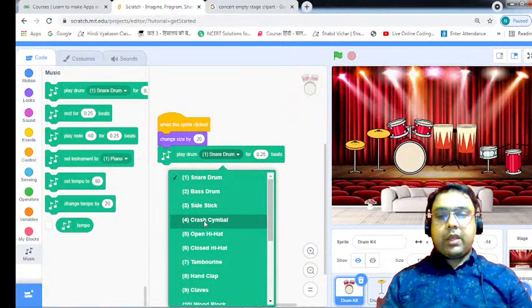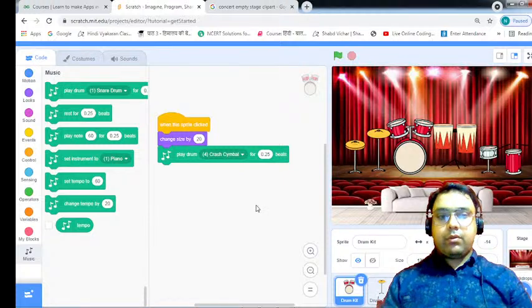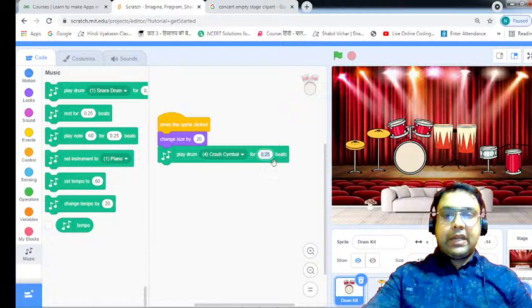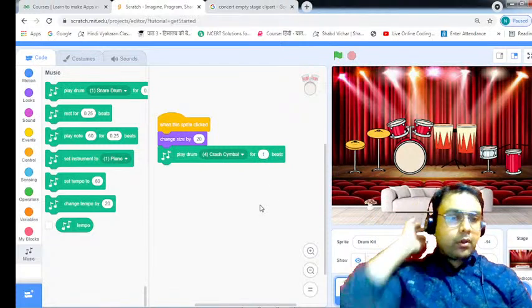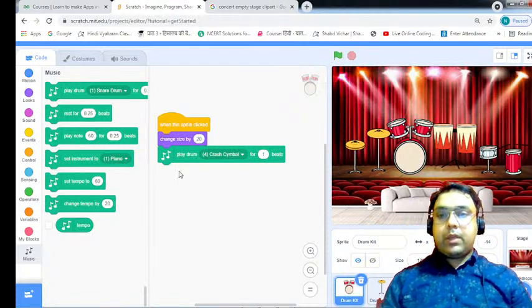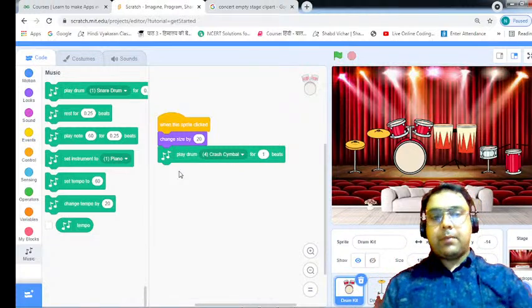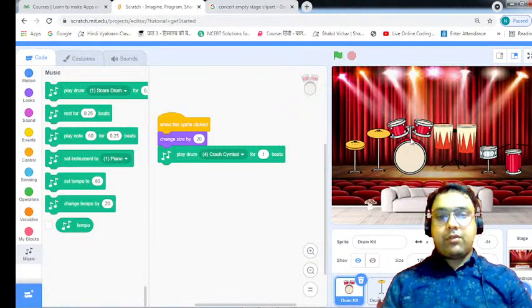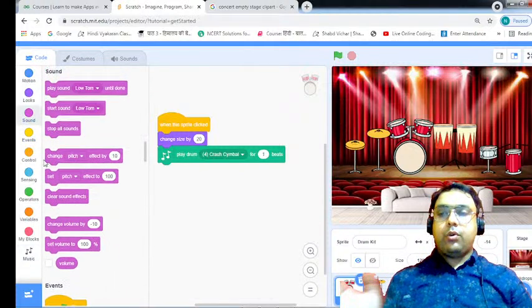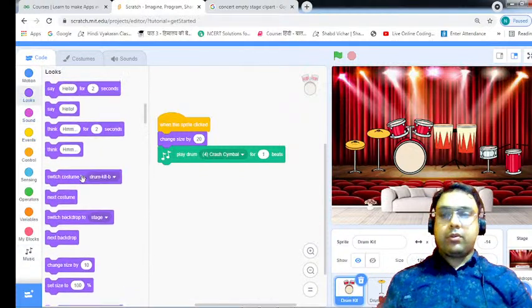Let's make use of this crash symbol. I think this is going to be a good option, and I'm changing the beats to 1. Once we are done hearing the sound, the size should change again so that it can go back to its initial size.